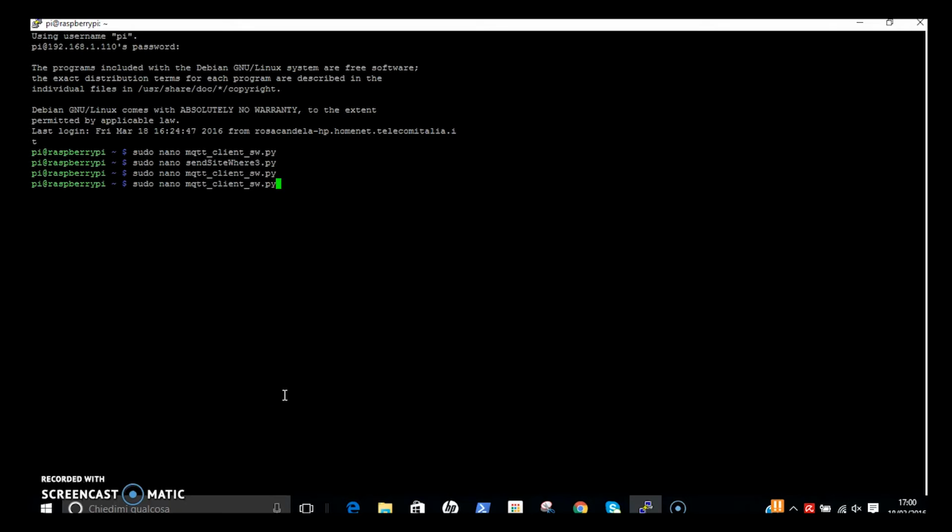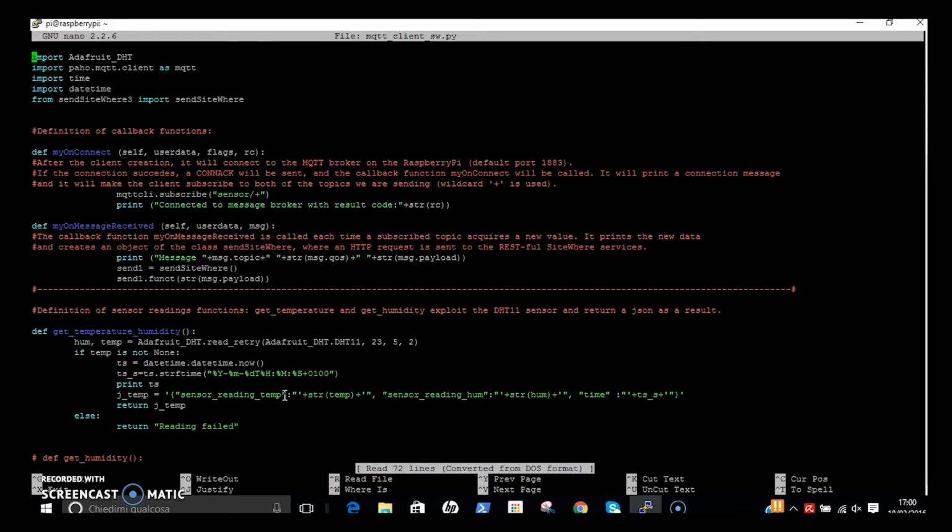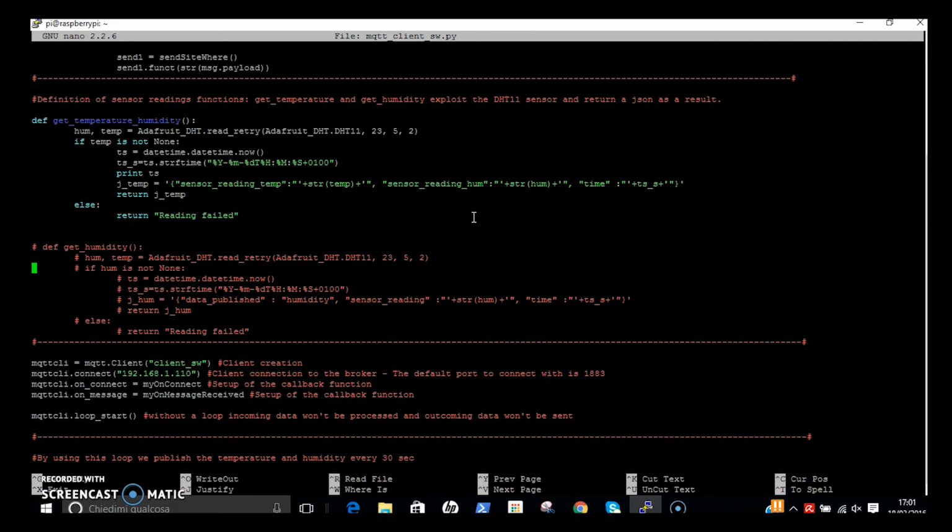So we can see now the client code for the SiteWhere platform. It is very similar to the one we saw for the ThingSpeak platform. We just changed here the subscription phase, which is performed inside the myOnConnect callback function, but essentially we have the same shape of the code we had before.